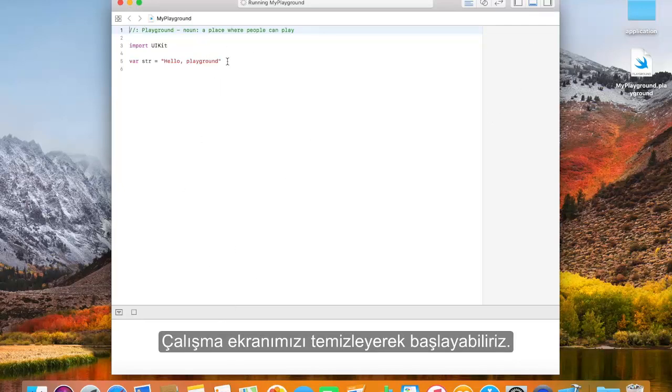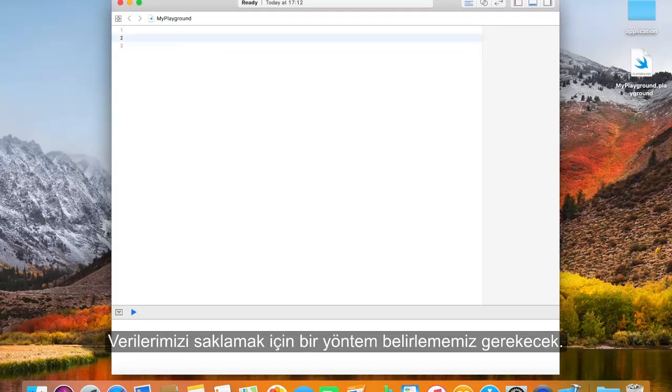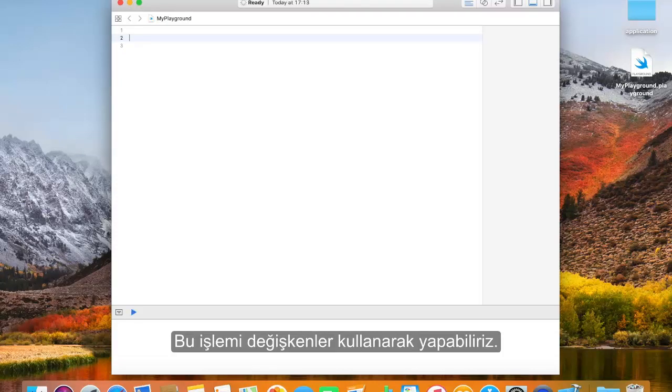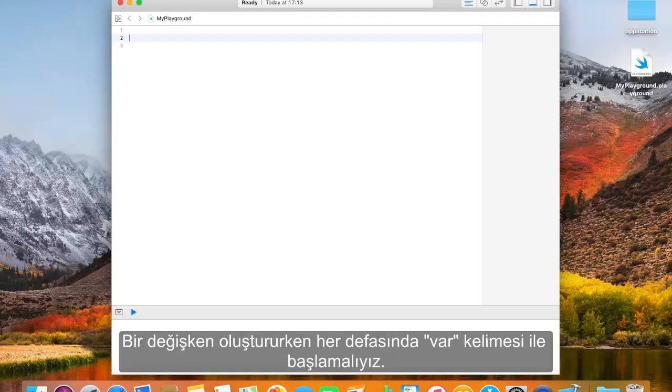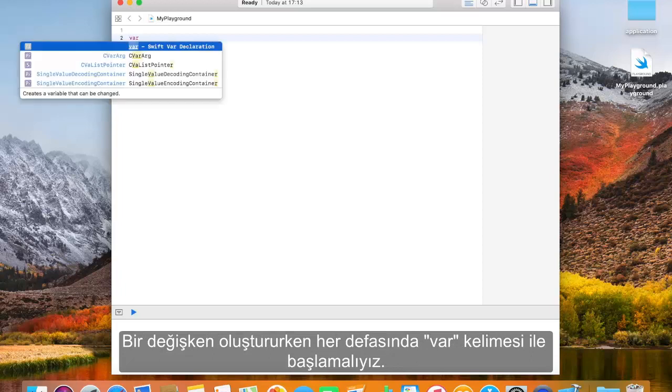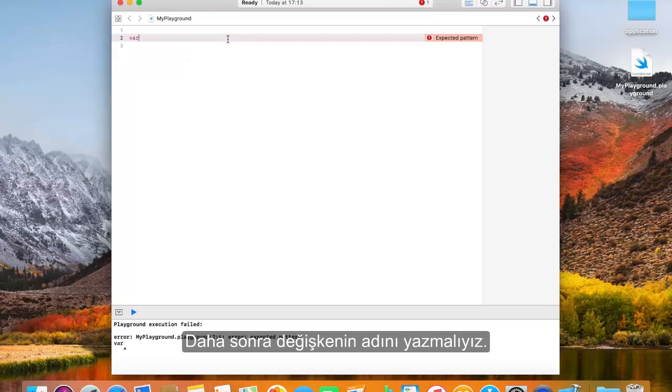We can start with cleaning our working screen, and we will need a way to store our data, and we can do it using variables. So we define a variable by entering the keyword var. Every time you make a variable, you have to start with the var word, and then we give the name of the variable.